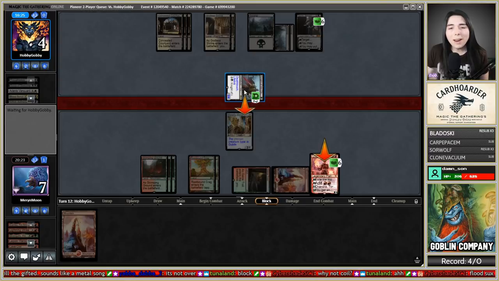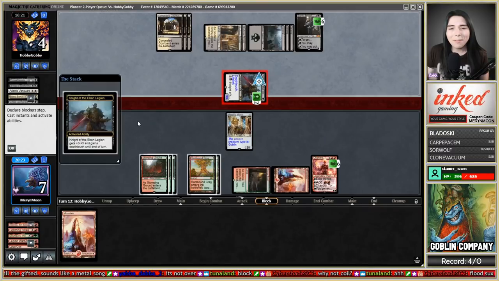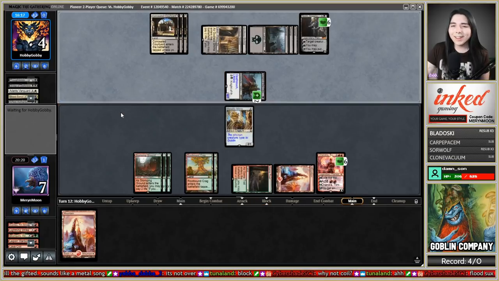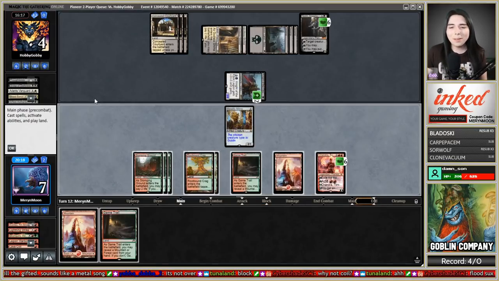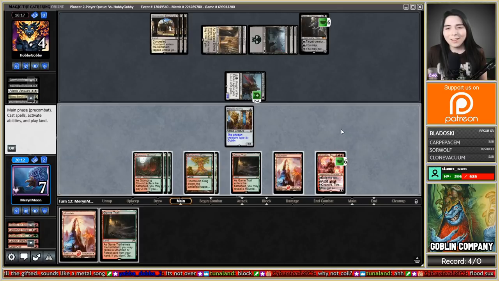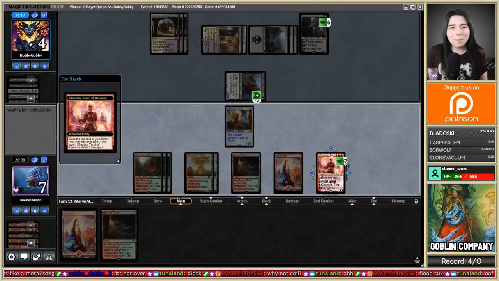Yo, they don't gain life. Why do they do that? What the heck? That makes no sense. Now they don't gain any life. And yo, dude, they don't have trample. It's dealing nothing. What the heck? Okay, so the opponent screwed up. And I still got nothing. I couldn't even capitalize off of their bad play. Dang.